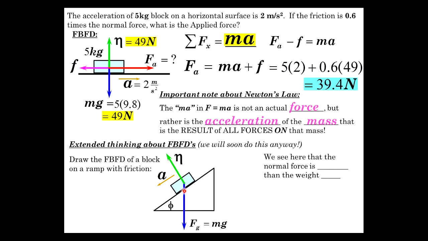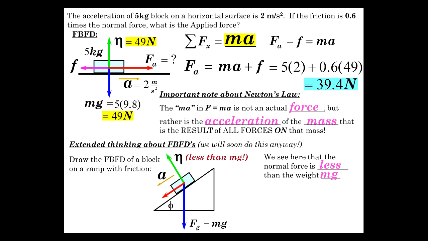Now, it may be intuitive to you that this normal force gets less as the angle gets steeper. If it's not, think about making this angle 90 degrees. So if this ramp was vertical and you put the block on here, there'd be no normal force at all. So it turns out that any angle is going to reduce the normal force a little bit. If you don't understand that, ask me to explain it better in class, okay? Well, now, the normal force is less than the weight. That's always going to be true in this kind of situation.